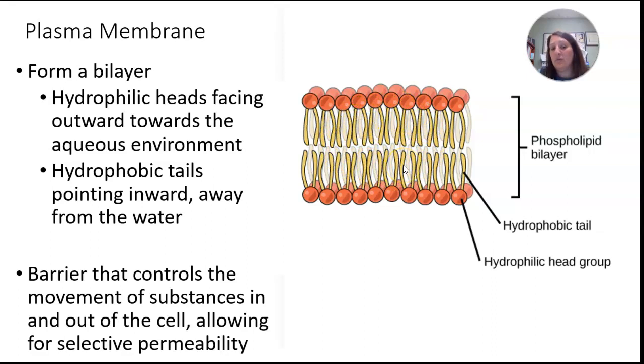And so it creates a really neat structure and really neat selective permeability. Again, this phospholipid bilayer is going to be a barrier. It's going to control what comes in and what goes out of the cell. So it allows for what we call selective permeability. We say that the membrane is semi-permeable. It's going to let some stuff cross in or out, but other stuff can't without help of another molecule. And we'll talk about that soon in the next part of the chapter when we talk about proteins. Okay, so membrane structure is going to be really, really important.